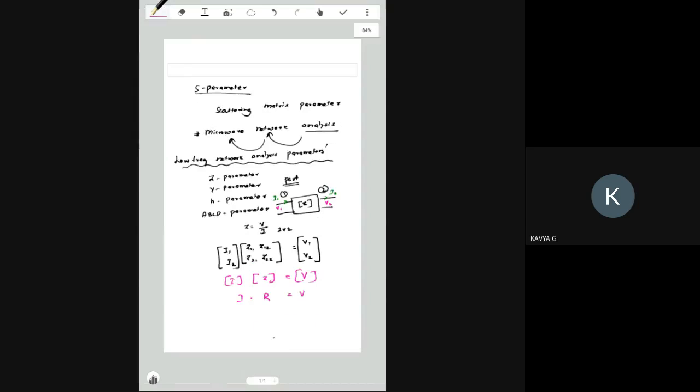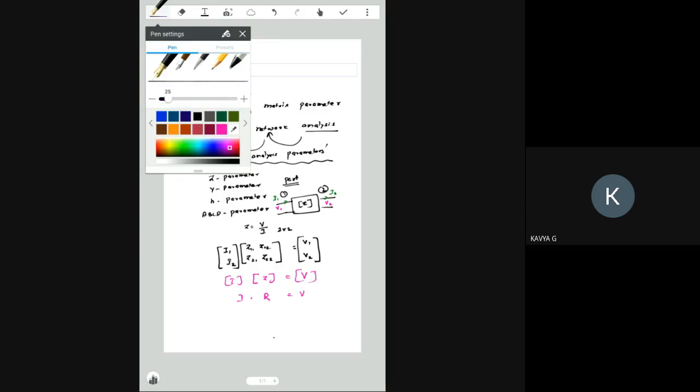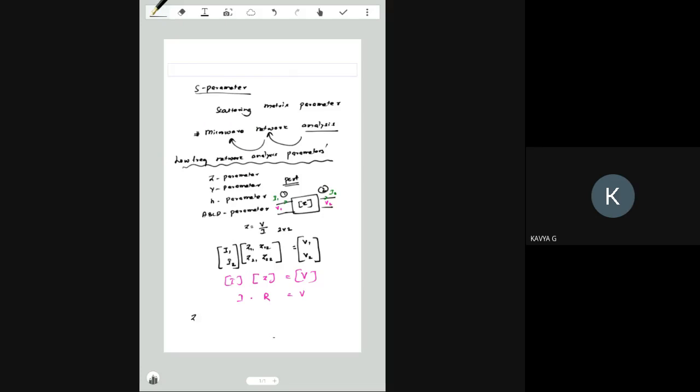You can find all the values of Z parameters the same way you do it in matrix analysis. If I want Z11, first I have to expand this matrix in terms of linear algebraic equations. We know from mathematics that when I write anything in matrix form, it is linear. That is what is important to underline here. So I can write these as linear algebraic equations.